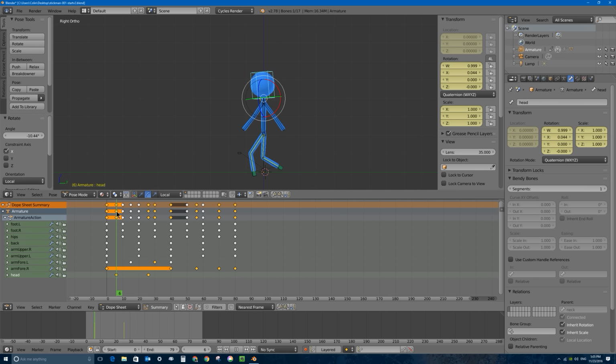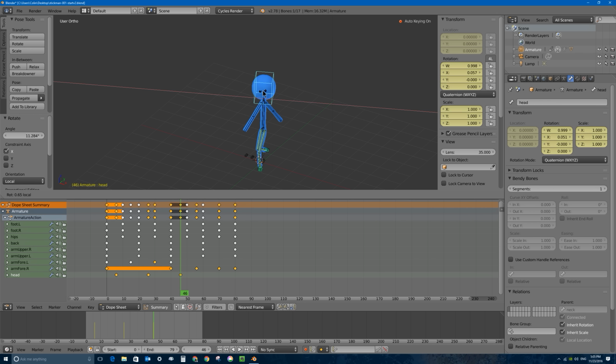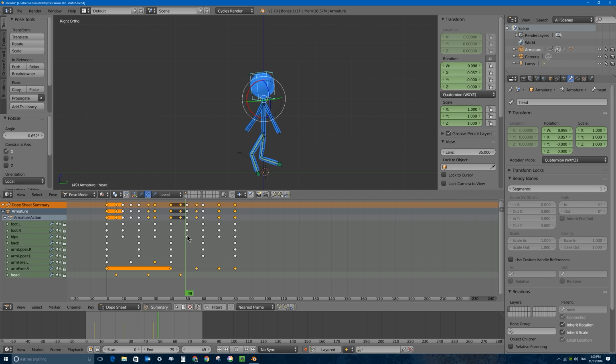Just before that, right there on my frame 6. And then on my frame 26, that's when it's going to be leaning back. So we're going to copy that on the other side. Right there, it's going to be forward. I want to make sure I'm using the right handles there. And then right before that one, I'm going to have it go back a little bit.